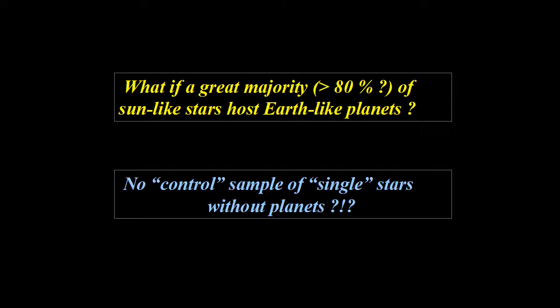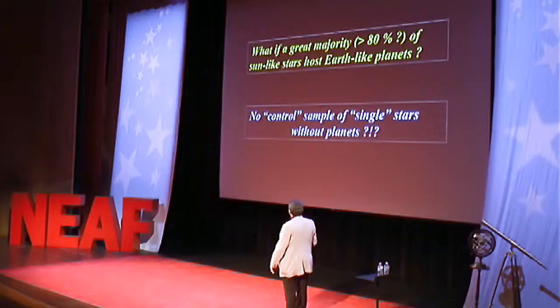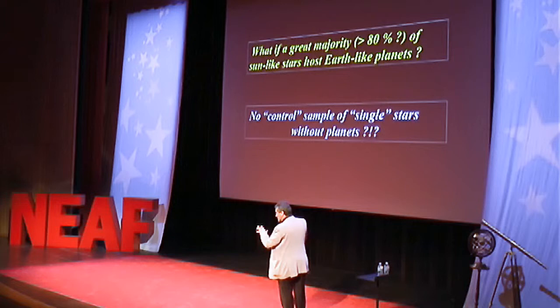But another more difficult question is, what if the great majority of stars, and now it's possible that more than 80% of stars, the Sun-like stars, have small-mass planets like the Earth? So maybe all of them, we don't know. Then it's even more difficult, because to study the problem, to compare stars with and without planets, we need a control sample. We need to have stars which do not have planets, so then you can compare them with those which do have planets. So what happens if it turns out that all the stars have planets, so we don't have a control system? This is another problem that we are facing today already, because 10 years ago we had no idea that we can face this.